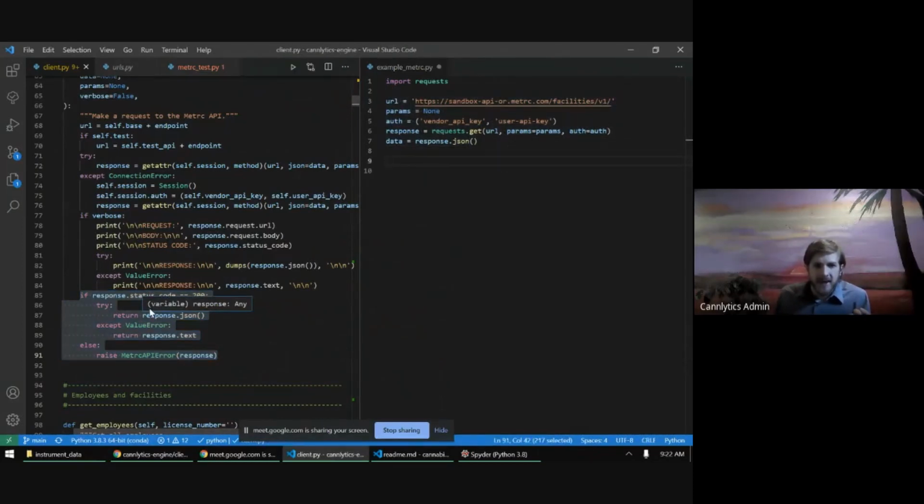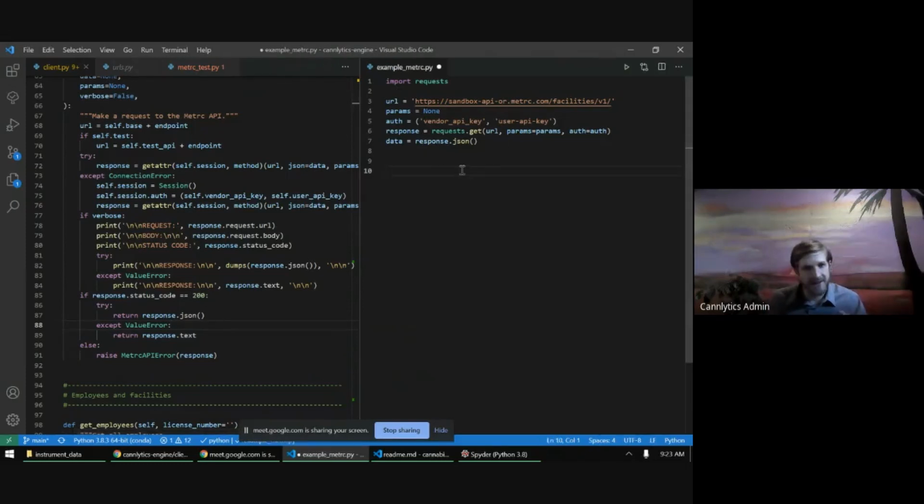Next week, I want to get the green light that I can actually show you the test environment in action. I actually want to check with Metric if I can demo the test environment or not. I'm not certain I can. So that's why I'm just showing you the code for today. But next week, I would love to show you this in action, so to speak. I just want to get the green light first. Then I may not.